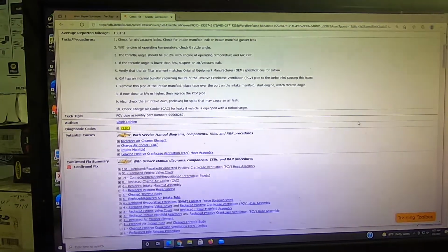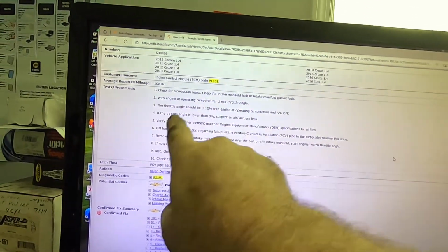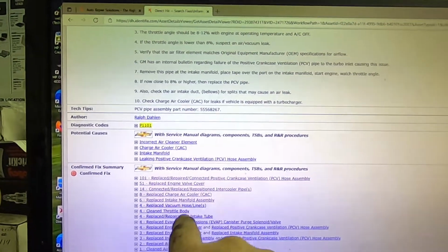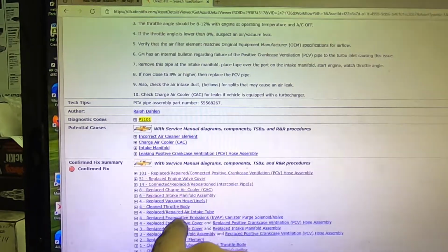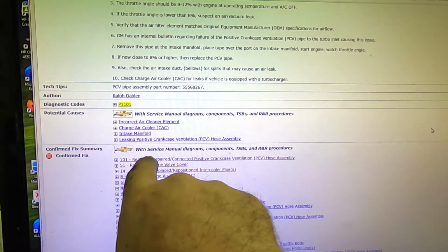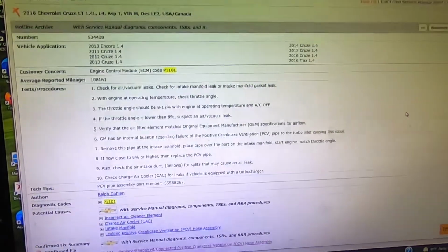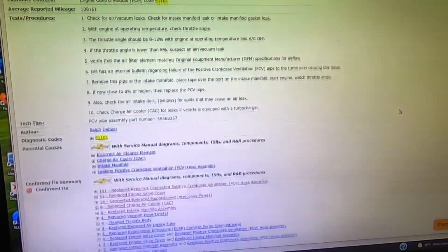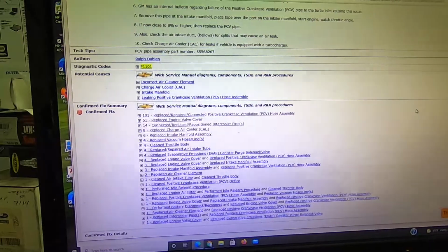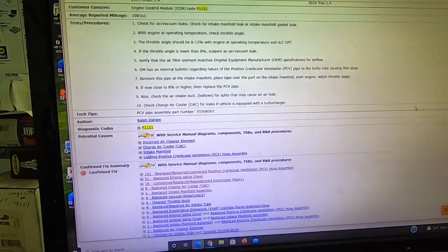What I like about the Identifix is that you can put your code in up top, and it'll run through what things to check. It has the most common faults that cause that code, which doesn't mean you start replacing these things, but it narrows down where you need to look. So it'll save you a bunch of time just going through these first three to see if those might be the culprit, because most likely they will be. You still need a diag, but it shortens the process for you. It's a great source of information as long as you don't start chucking parts on because of the list of possible problems. Still got a diag, but like I said, saves quite a bit of time.